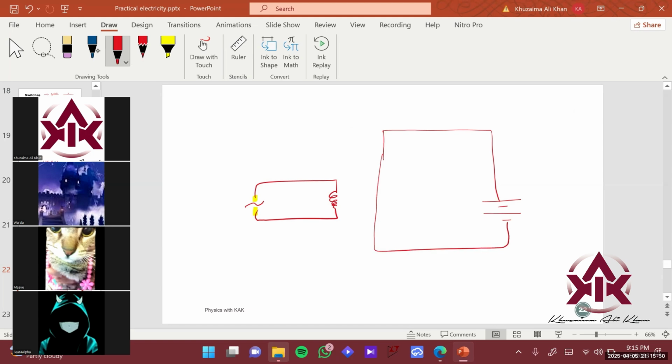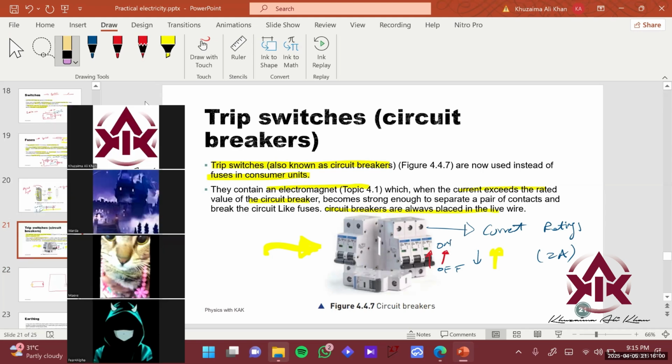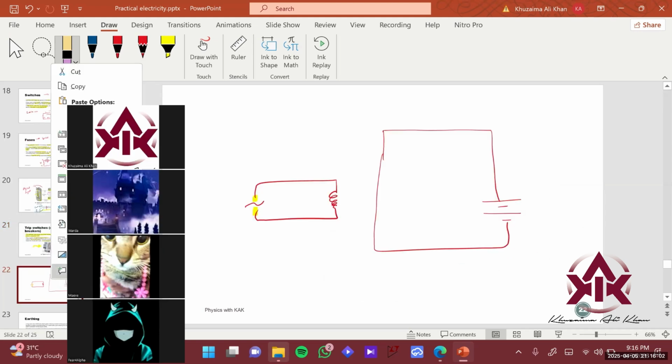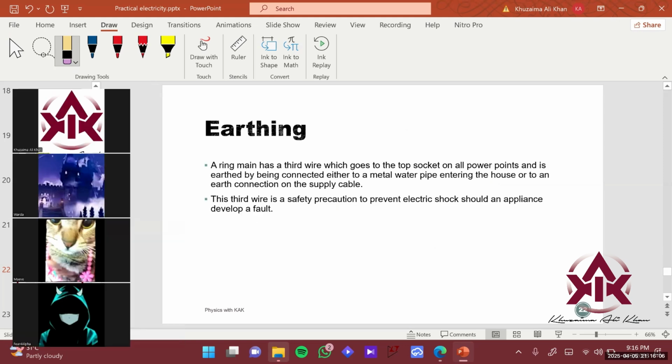Let me not show you because I'm confused now. This is not required to learn how they work. Just imagine what circuit breakers are and how they work. I don't want to confuse you guys because these are some high level concepts. Let's skip it out. So let's just understand what a circuit breaker is. I don't want to confuse you now.